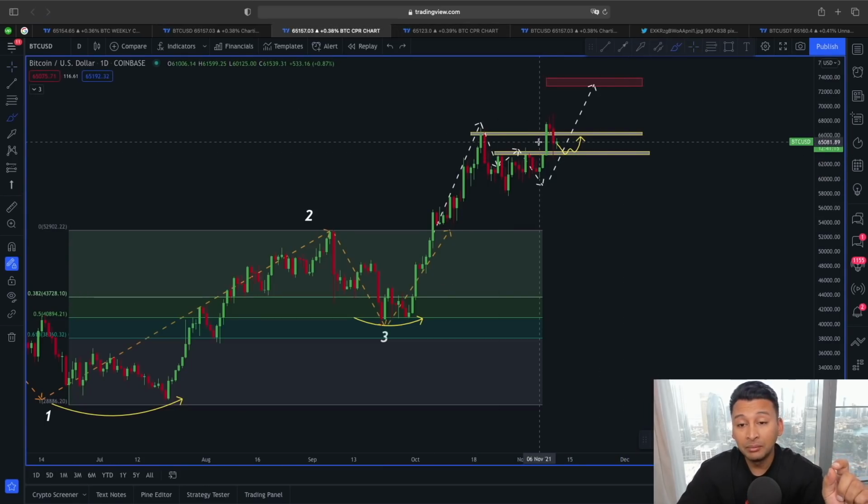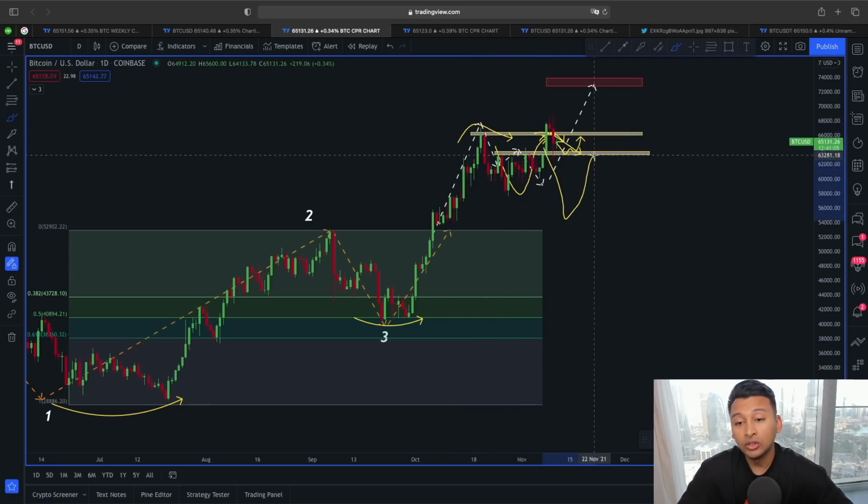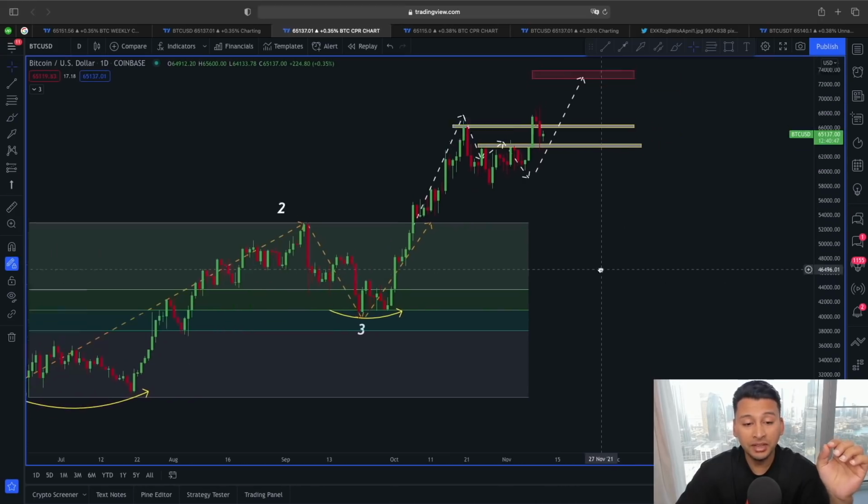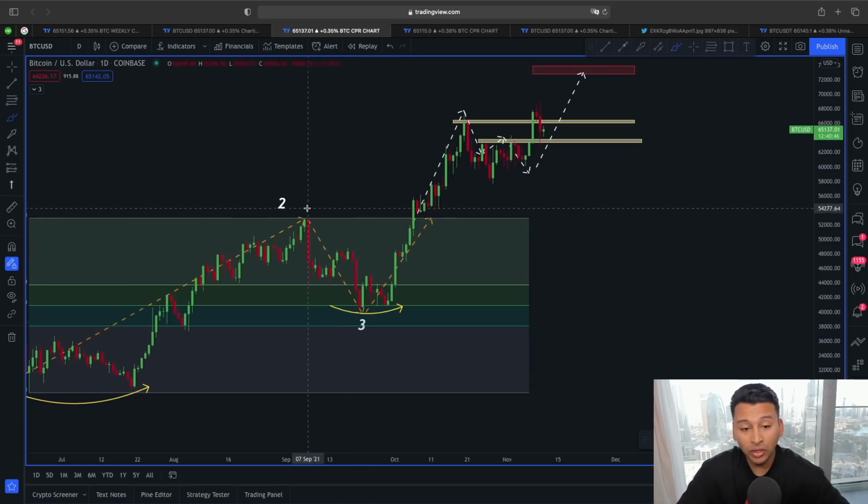If we would have seen a reversal before breaking the previous high, then this would have been a sign of weakness, because we could then have started a lower highs, lower lows continuation pattern, right? But in our case, we made a new high, and even if this pullback is going to happen, this should be absolutely normal. And if we simply look at this previous example, you can see, guys, when we saw this price retracement, the price was not making higher highs, but it was making lower highs and lower lows.